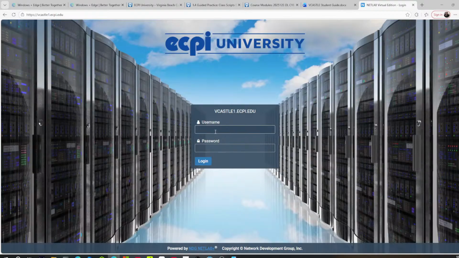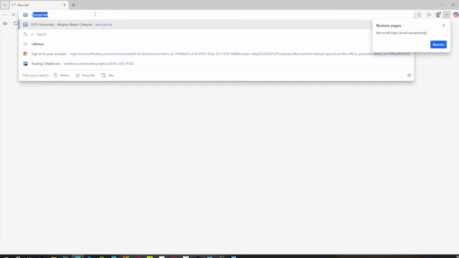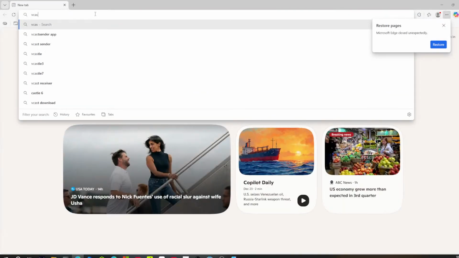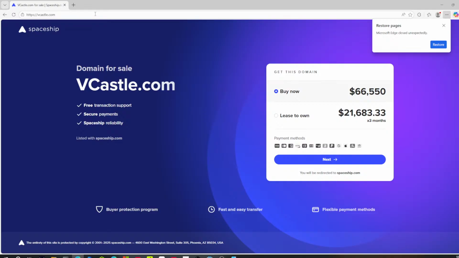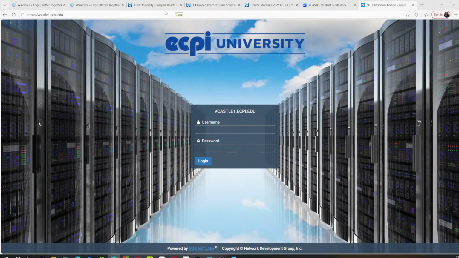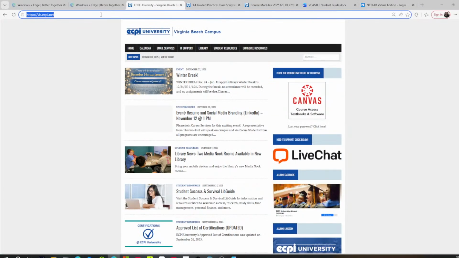Hopefully when I log in, maybe if I log in on this one, it's supposed to automatically have my login up there. Dang, I need to give me a VCASer.